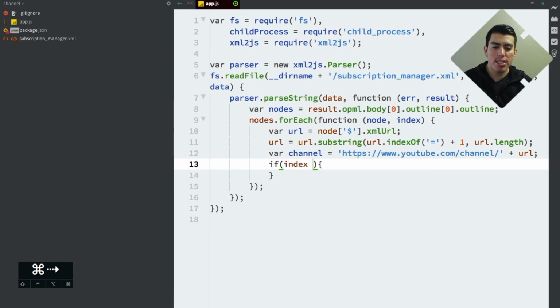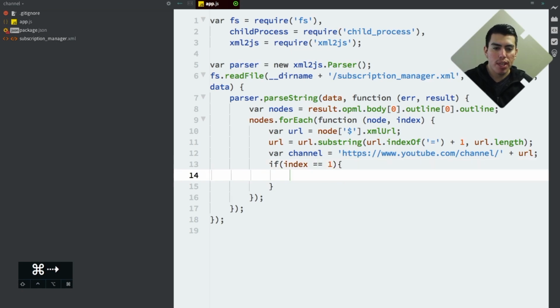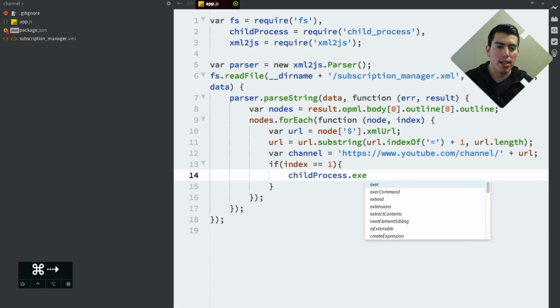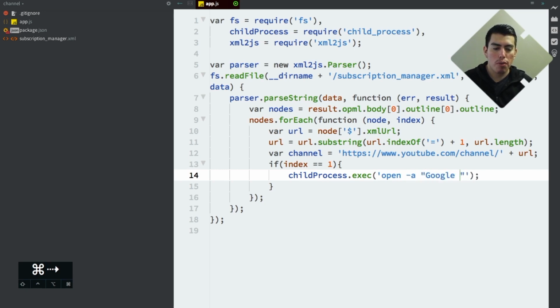So we want index equal to 1, and I'm going to say child_process.exec, which is going to execute the command open -a. We want to open Google Chrome, and we want to pass in the parameter of channel for the URL.